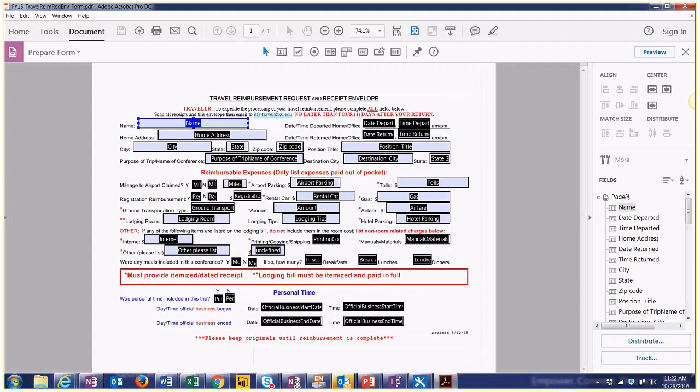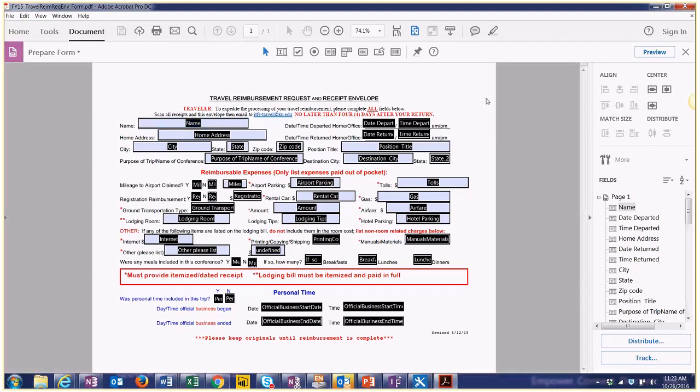Here on the side, we see a list of all those fields, and the important thing about this is that when someone is filling out the form, the order here represents the order of the form fields if someone's tabbing across to enter the information. So if you have a form and when you tab, it jumps way down to another field instead of going in the order you want, it's because you need to come in here and edit this order in this field list.